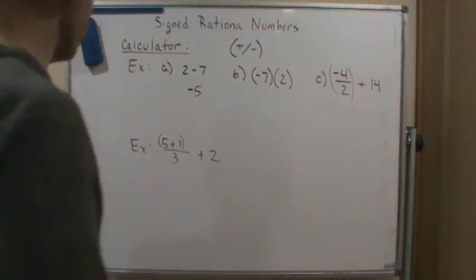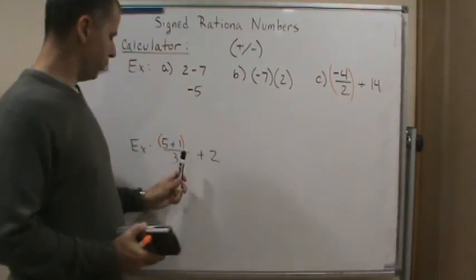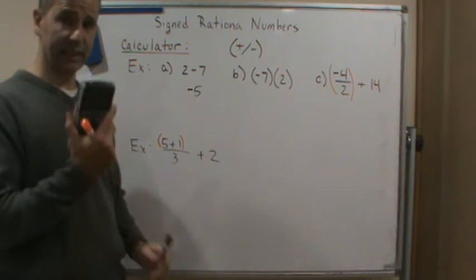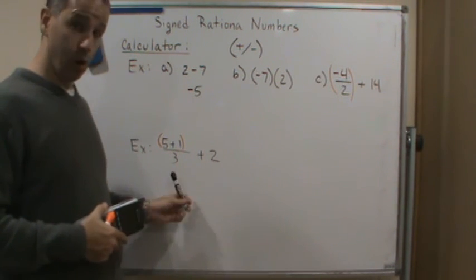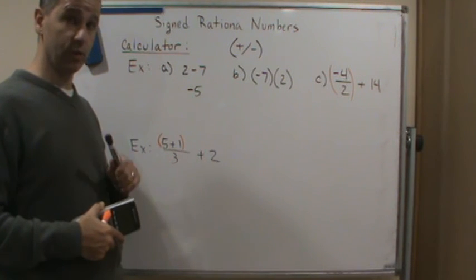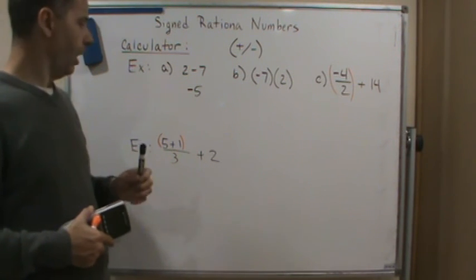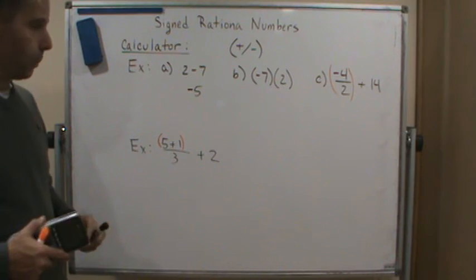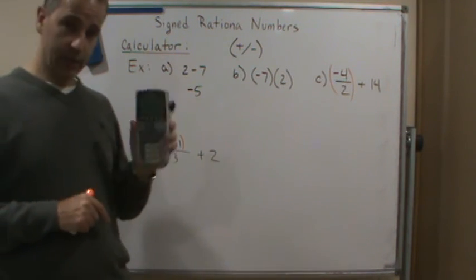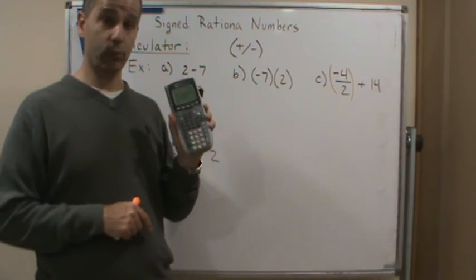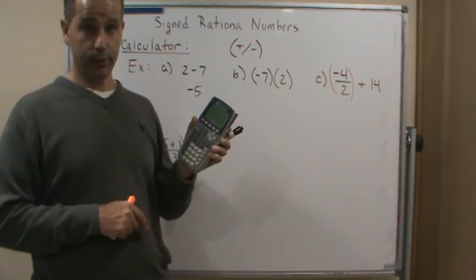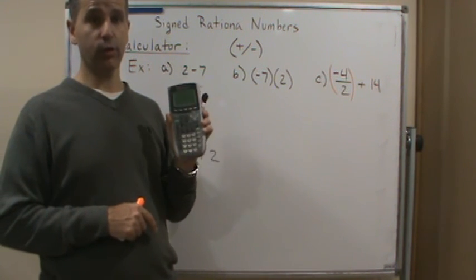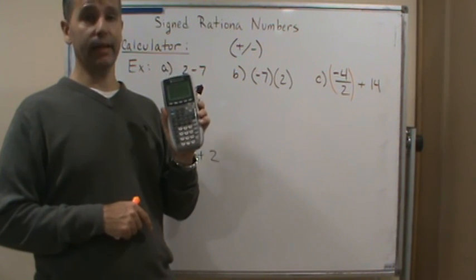Okay, so again, when using the calculator, just because the calculator is smart doesn't mean it's not going to mess up. So you always make sure you check your answer using order of operations. Because remember, the calculator is a great tool, but just like any computer, garbage in, garbage out. So always make sure that what you're putting in is correct.